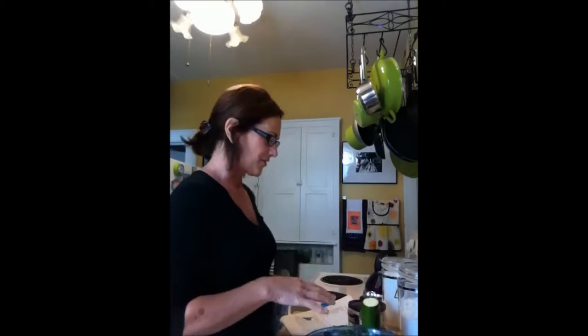Today I'm going to be creating cocoa zucchini cake. This is something that my mom used to make when she had way too much zucchini in the summer. So this was a great way to use it up and trick Dad into eating it.